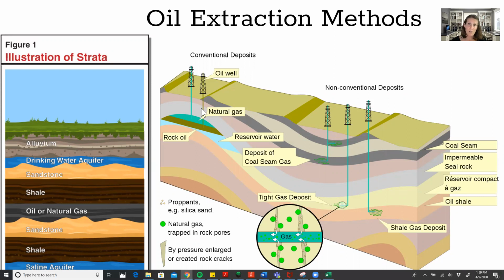So what you have when you are getting oil out of the ground is you've got the earth, okay? And many, many thousands of feet are represented here. I wish they had a scale for it. Conventional oil methods are really targeting the oil and gas located in a big band or reservoir of it. Non-traditional methods are going for the oil and gas that are a little bit deeper. So you have your shale gas deposits down in the bottom here. Let's take a closer look.